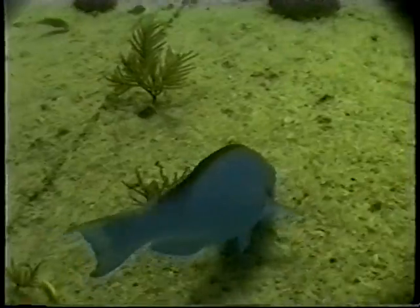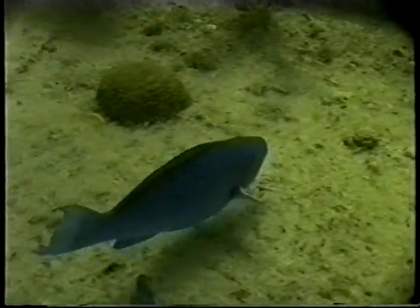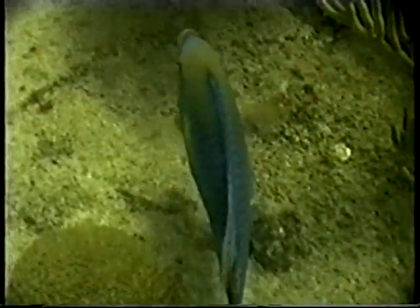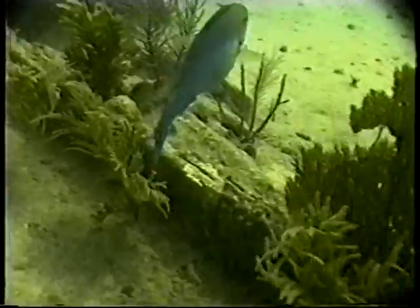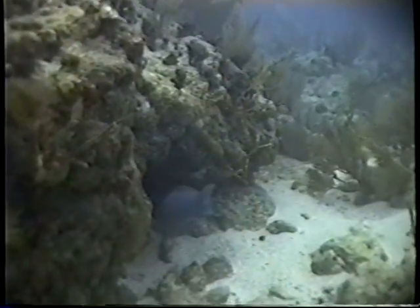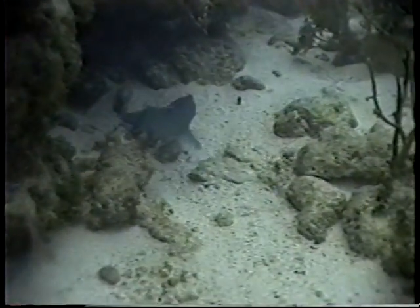Parrotfish are herbivores and graze across the coral reef in search of algae. This immature or intermediate phase blue parrotfish is grazing with a terminal phase princess parrotfish, as indicated by its brilliant color pattern. One example of the dramatic maturing color change can be seen in the queen parrotfish. While the initial phase is a dull black and white, the terminal phase is a brilliant blue-green with distinct markings about the mouth. In many cases, the terminal phase also has a more elaborate and flowing tail, as does this queen.